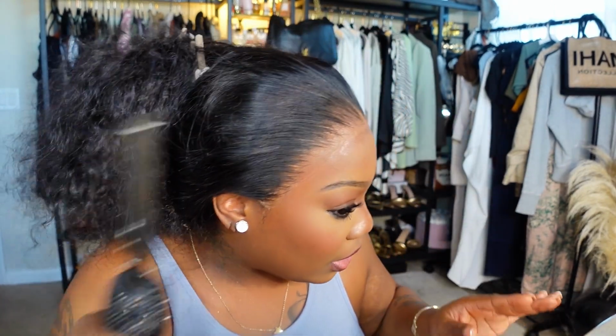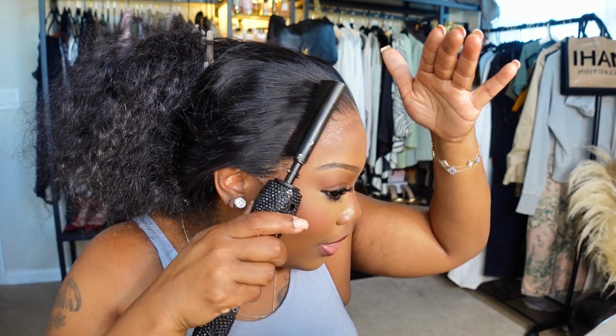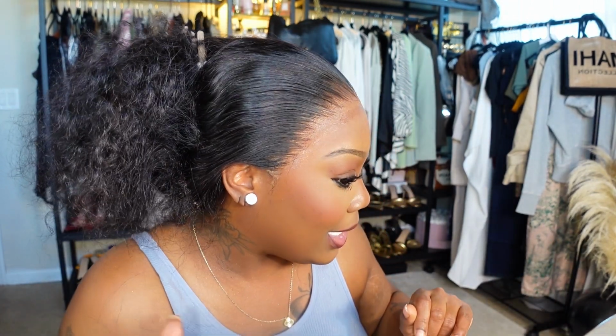All right, that's enough plucking, Bree, because I can get a little heavy-handed. Okay, so we're gonna go ahead and let this melt and tie our band down, and then maybe just do our little two baby edges that we always do, that you guys see me do all the time. And then we'll put some product on the hair and see if we can do this style that I saw on Instagram. I'm not sure if I could do it, but I'm gonna try to do it.